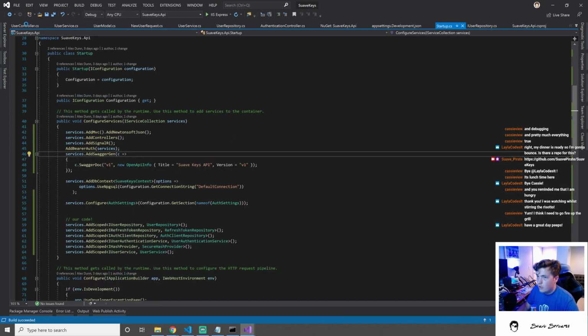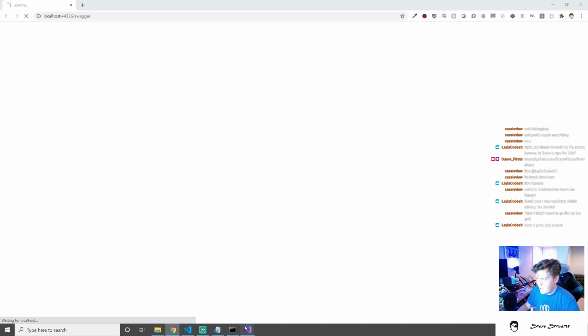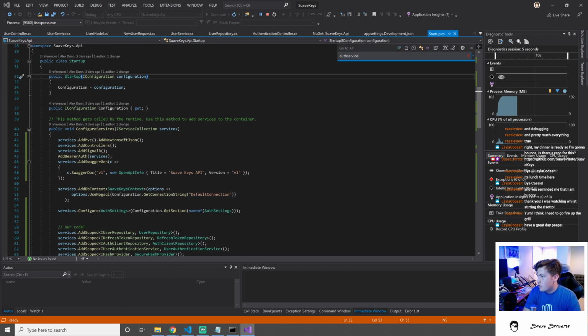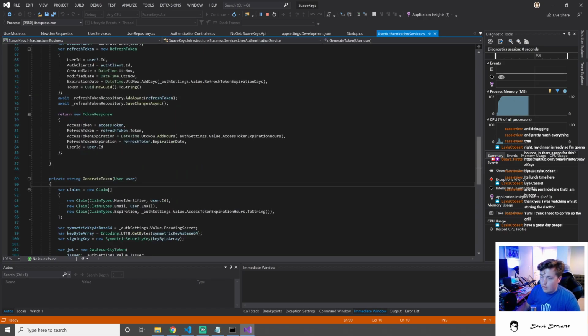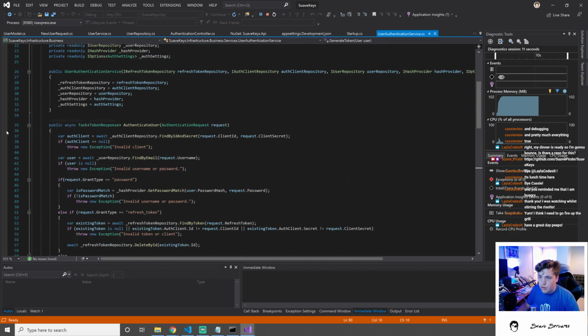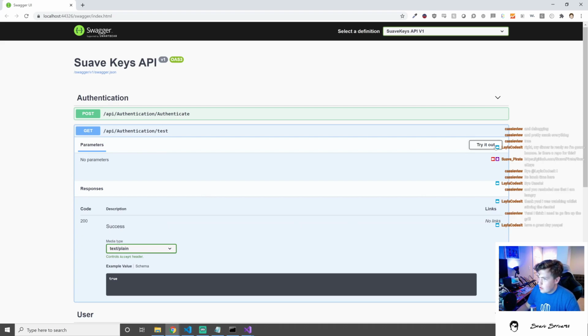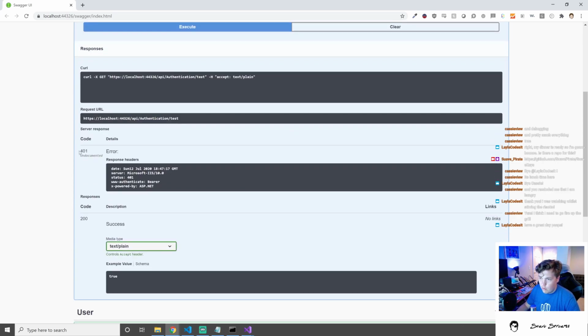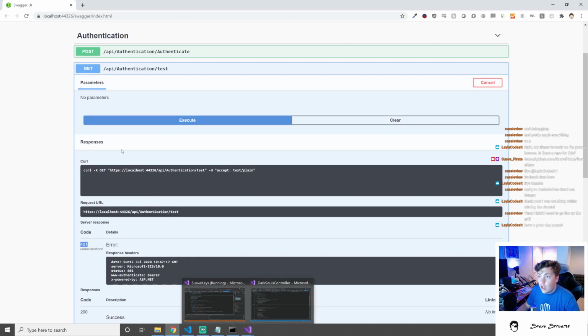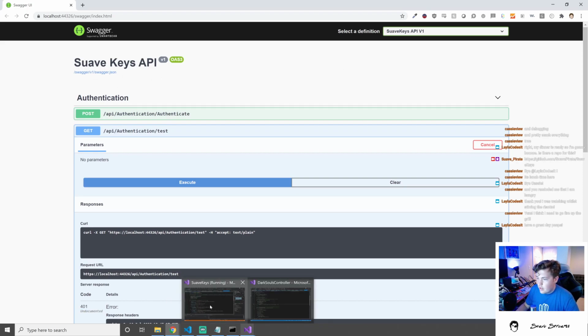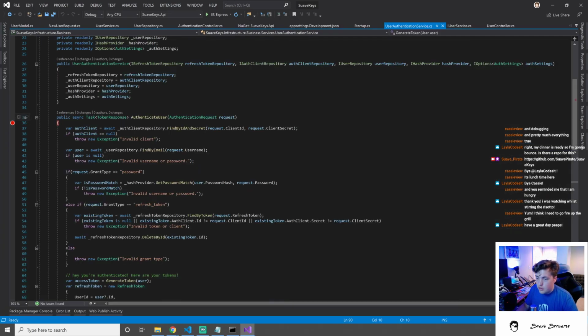I'm going to set a breakpoint in our auth service just to step through and show you all what's going on there. If we go to auth service, I'll put a breakpoint there. All right, at least we're up and running now. Hopefully this works and we still get our options injected. But for example, if I try to hit this GET request without anything, I get a 401 back because I'm not authenticated. Oh, I do need to add something else here to actually let me do OAuth with Swagger. But that's cool. We get our 401, which is to be expected.